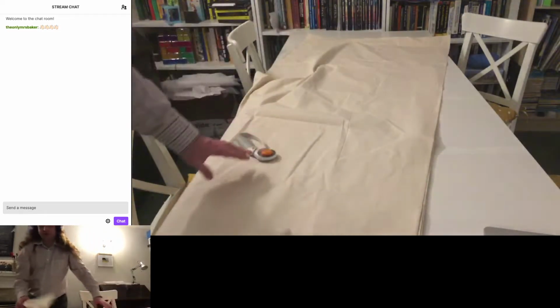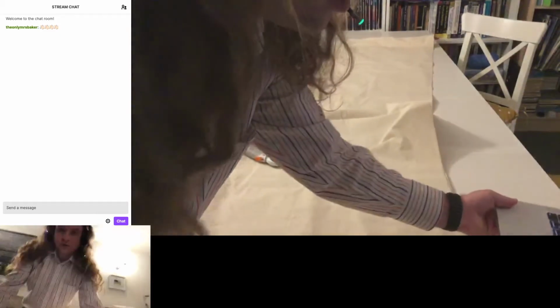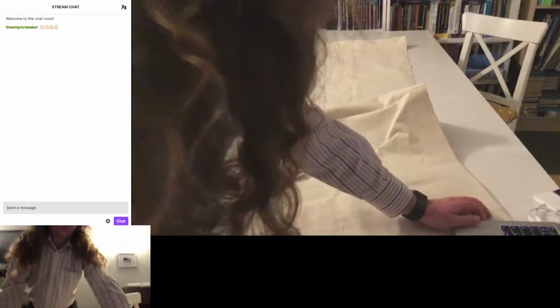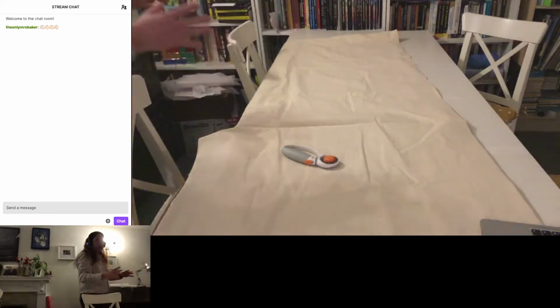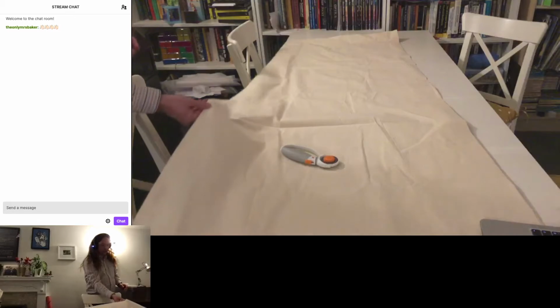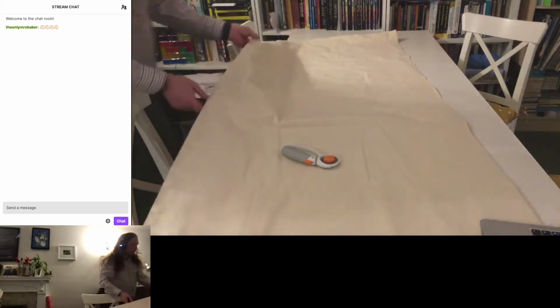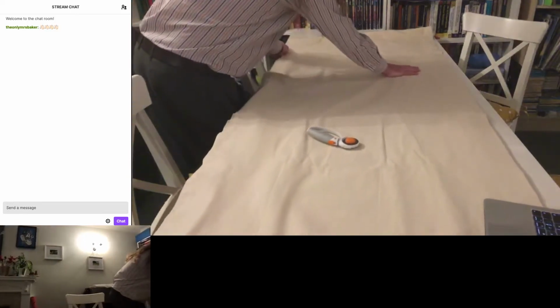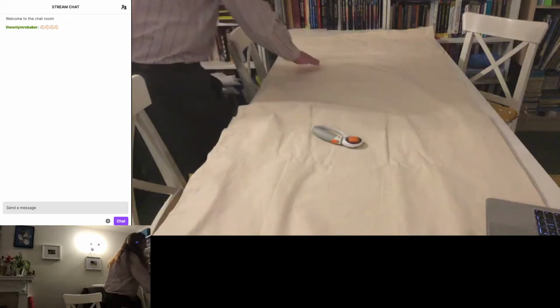And I'm going to have to put the laptop on top of the fabric, I think, to fit this on the table. So that you end up with the most efficient use of the fabric that still allows everything to follow the grain lines, next to the edge of the fabric. These patterns don't have that, so I have to make it up to some extent.